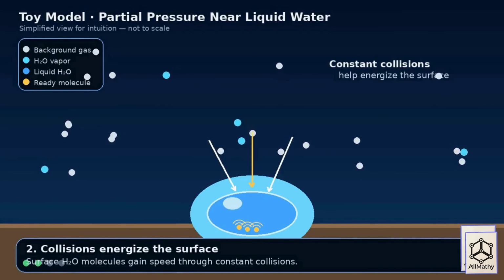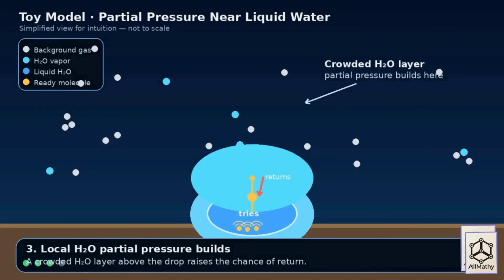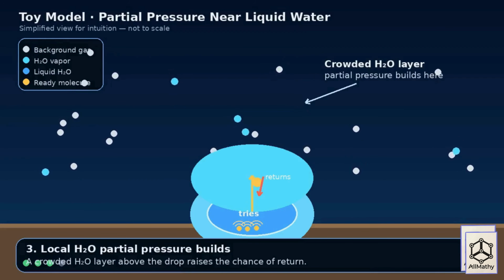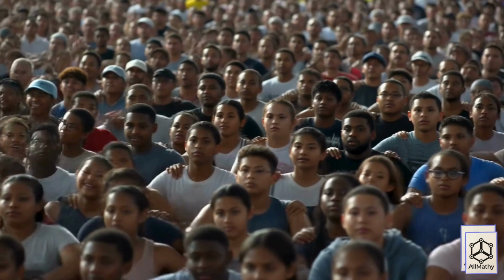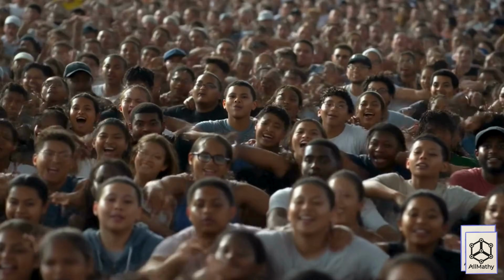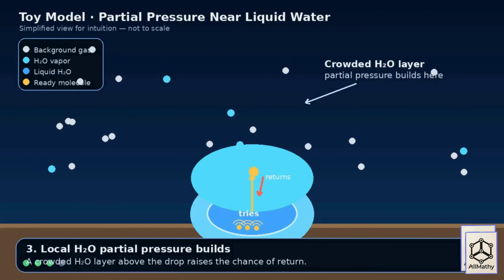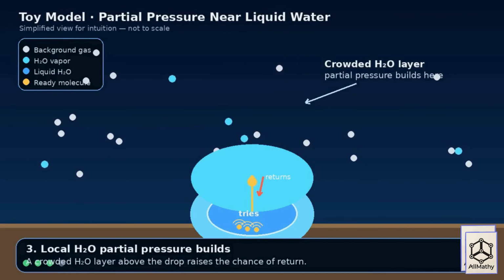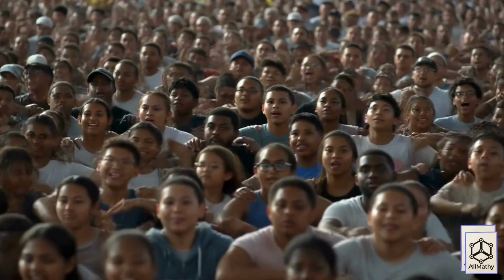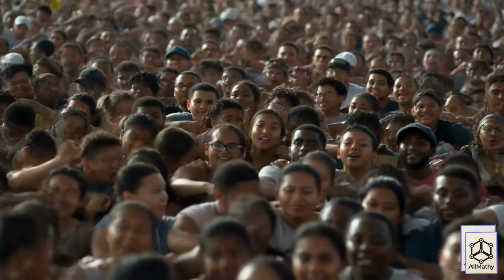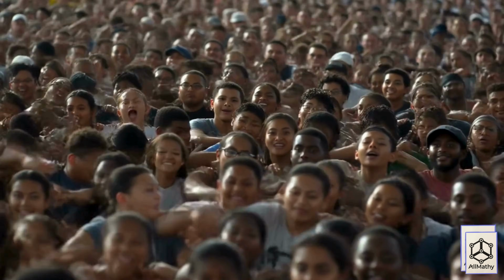But wait, above the drop, a few H2O vapor molecules feel this and start crowding the air right above the water drop like some of the most packed-up concert. So some escapees get pushed back into the liquid. Why do they do this? Why are they haters? Well, they don't even think about it. The same thing happens in a highly crowded rock concert. They just do it automatically. Anything pushing to get in gets pushed back mechanically, automatically.